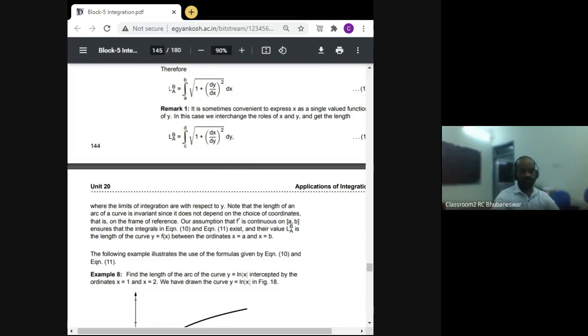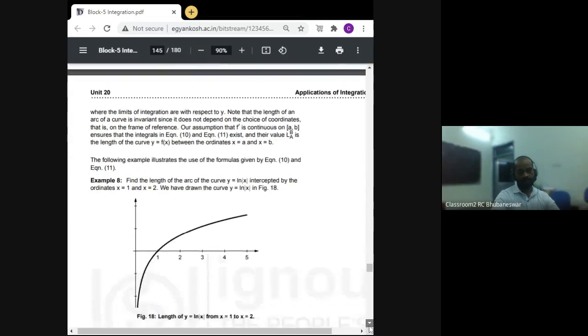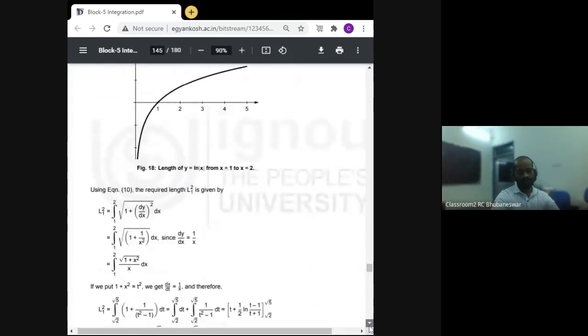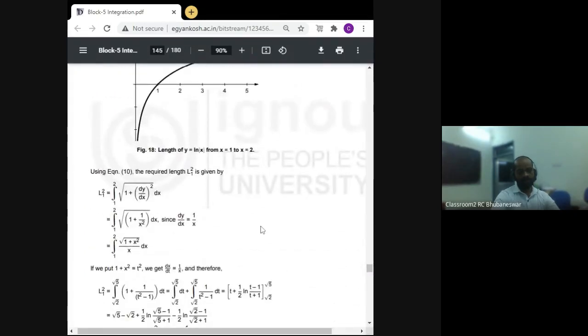So if we are using this small formula, directly we can calculate the value of the length of the curve in the interval between a to b, and the same formula has been utilized here in this definition to calculate the length of the curve between the interval 1 to 2. We have used here capital L, lower limit is 1, upper limit is 2. That means we have to calculate the length of the curve in the interval between 1 to 2. So I can use the formula. We can list it here, root over 1 plus dy by dx whole square dx.